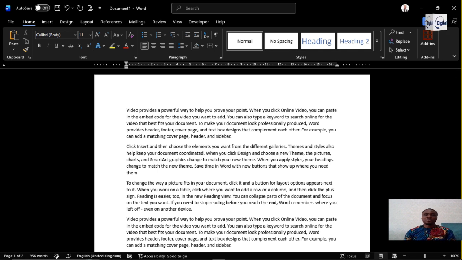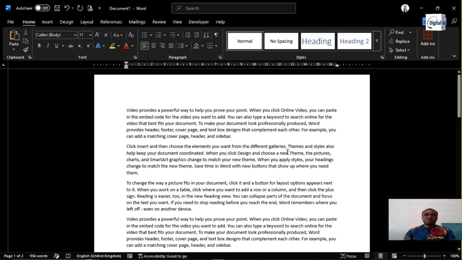For today, we'll be looking at how to convert a Word document to PDF document, from Microsoft Word document to PDF document. There are a few steps that we'll be observing. The first step is to launch your Microsoft Word document. Launch the document, and when you have done that, you should have the same interface as mine. The document should be on your screen.